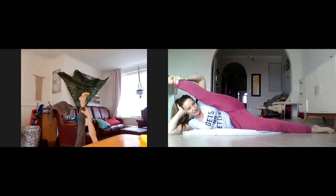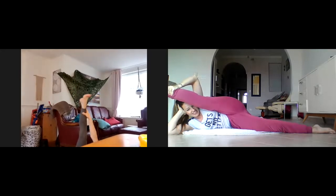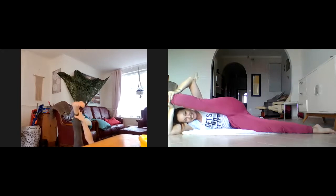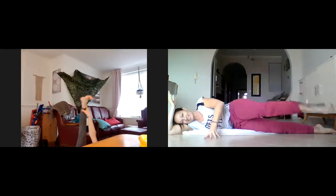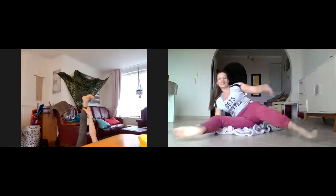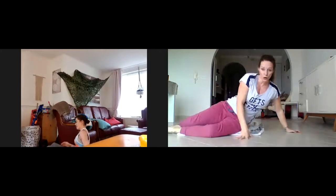Right, bottom leg, pull it tighter. Keep it straight, keep it straight. I'm trying. My leg's shaking. Release. Oh, yes, you're stretching it. So I'll just swap the side.